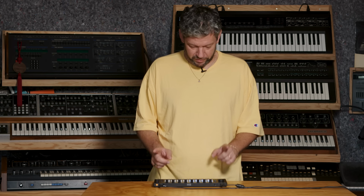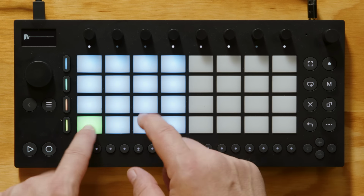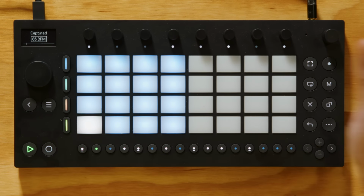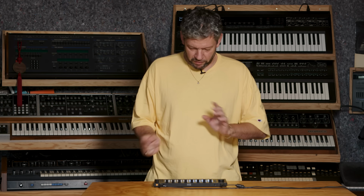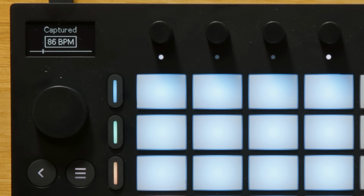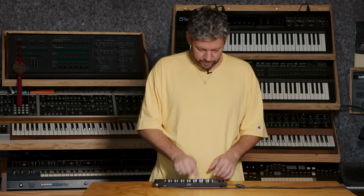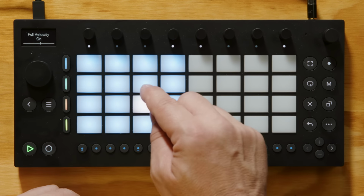Actually, one thing that's really fun, you can play something because you're just playing around with this, and then capture it. It has a capture function like in Ableton. It does a rough check of the tempo for you, so this is 86 BPM. And then you can play along with it. Going to full velocity.